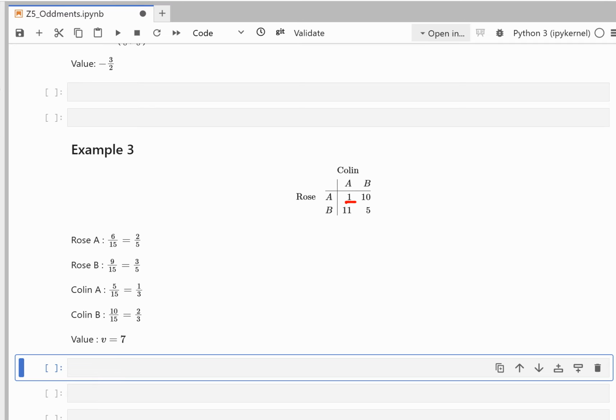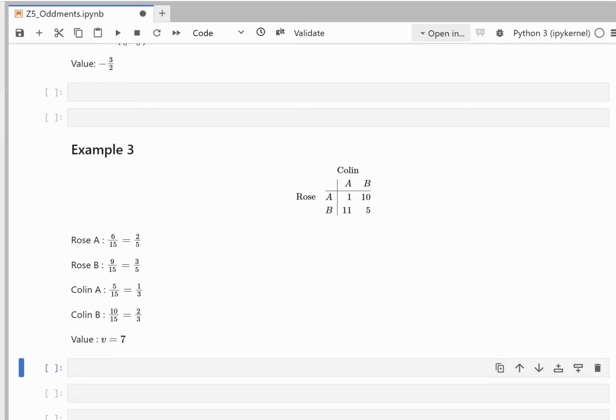All right. Again, remember this is from Rose's perspective. The game massively favors Rose, but look at the outcomes. The outcomes are rather large. 10, 11, 5 are rather large positive numbers. This game is balanced towards Rose and away from Colin, right? Okay, and then how do we do this?